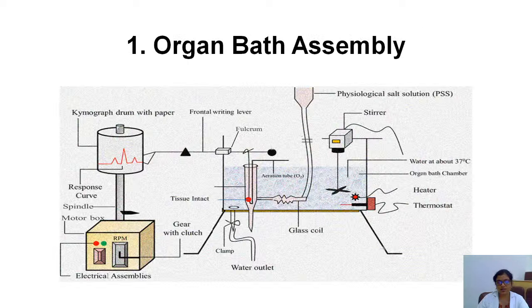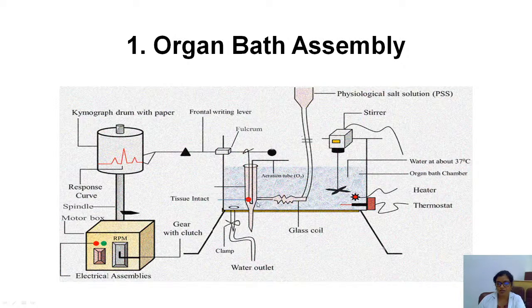So first of all, what is organ bath assembly? It is a system where you are going to mount the biological tissue and study it. Basically it is a bath assembly of the organ. This is a general schematic diagram of the organ bath assembly. It is present in our laboratories; you can come and see it if you ever get a chance. You can see first of all this big organ bath chamber. Here is this test tube where you are going to tie the tissue. I am just giving you a rough overview. So there is an outer bath and an inner bath where you are going to tie the tissue.